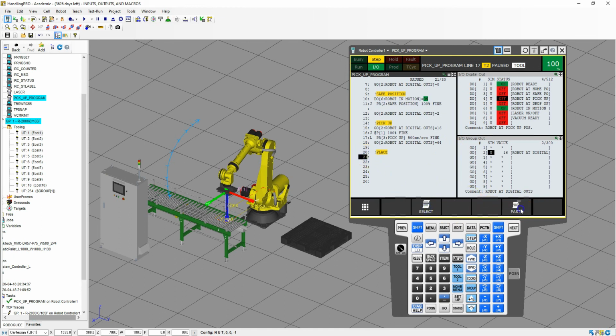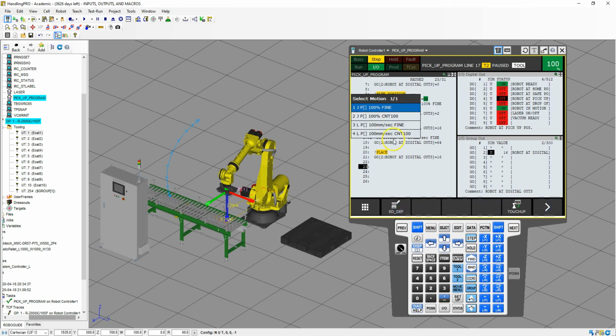And then paste it down here because it's the exact same thing. Okay, so we're using digital out 16. We'll turn off everything but robot in motion. Then we're going to go down to our position. So let's go down to position. So go in here.